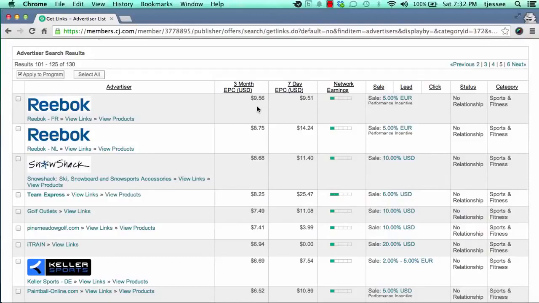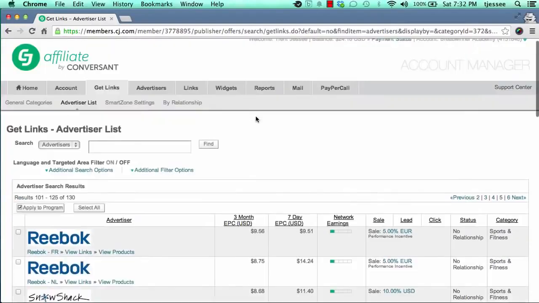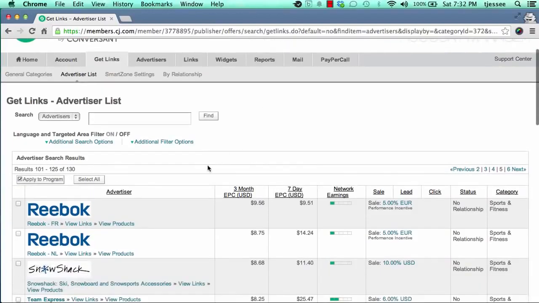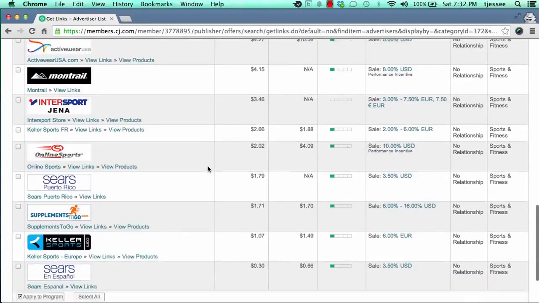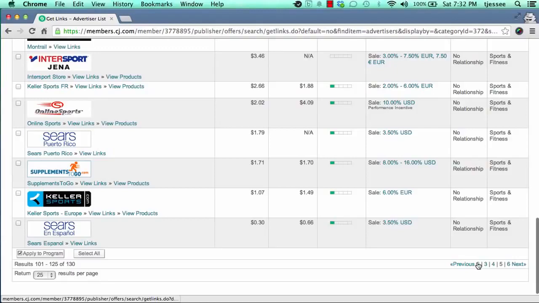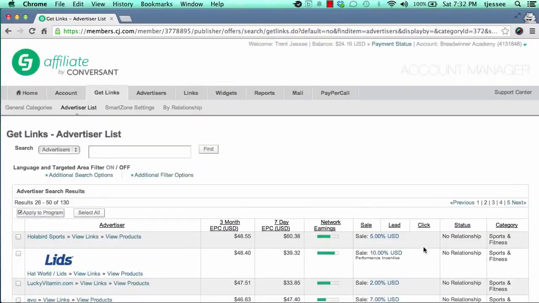When you compare this to all the other EPC offers out there with CPA networks and so forth. But we're not going to get into that right now, since the topic here is how to choose an offer within the CJ network. Okay, so going back to this example, we chose a sports category, and we're looking for offers that we're interested in. We're going to go back to the first page that I was previously on, page number 1.